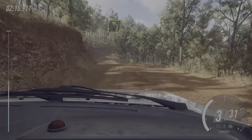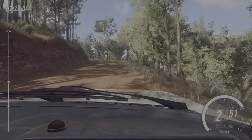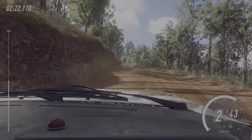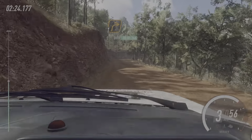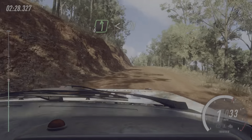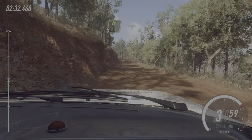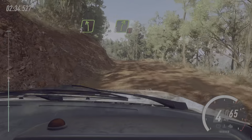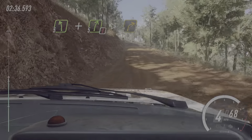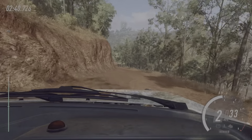Into 3 left, opens of a crest, 50. 1 right tightens. Into 6 left, opens of a crest, 70. 5 left of a crest, dip, and caution, 5 right tightens, 2 of a crest. 50 downhill, 1 left tightens.